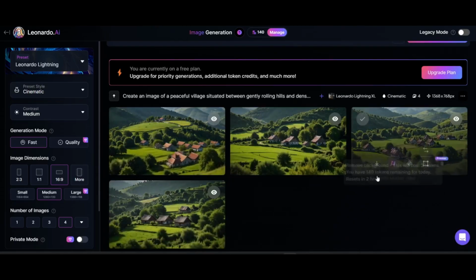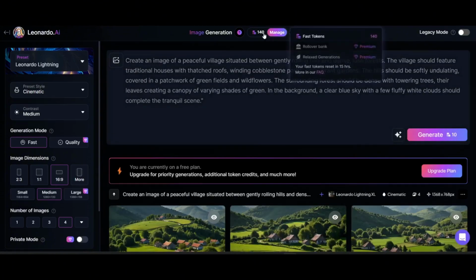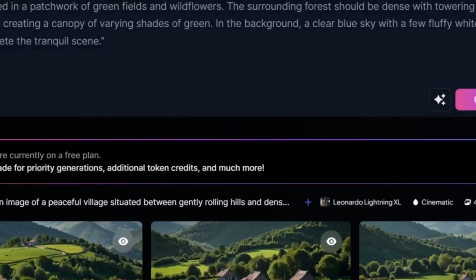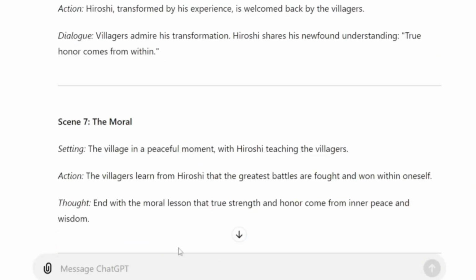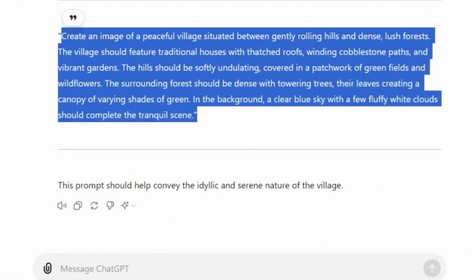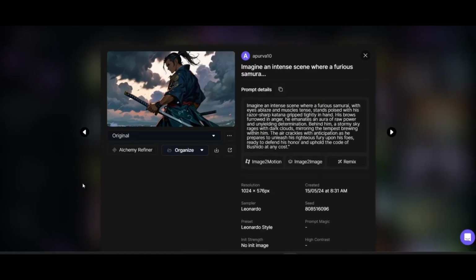So here we got very beautiful structures, the serene village, and you can generate many images from this also. Like this, you have to ask ChatGPT scene by scene and it will give a prompt, and you just have to copy paste it in Leonardo.ai. Since it is a samurai story, I have generated many AI images for samurai by asking ChatGPT, and here are the prompts I have used. I will give these prompts in the description section also. If you want, you can check it also.